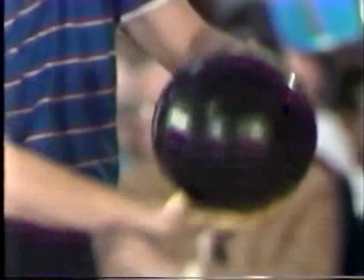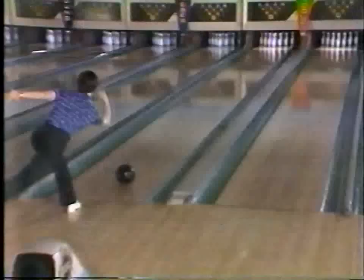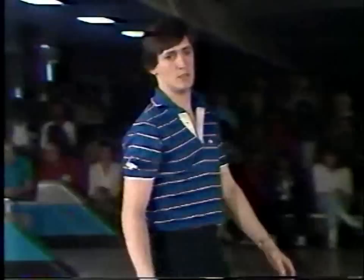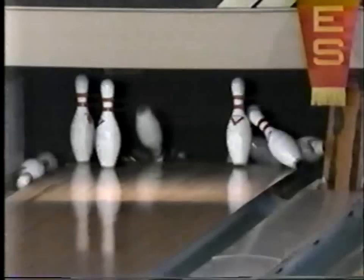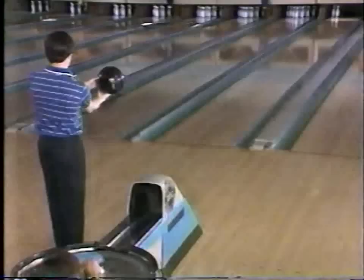Tournament chairman here. High hit, leaving the 4-7. Oh, and he really threw the ball pretty good. We said the left-hand lane hooks a pinch more than the right. He was very aggressive with the shot, but you see the ball snapping through, leaving the 4-7. He has just not found the right line on the left-hand lane. He zeroed on the right-hand lane. What he needs to do is convert this spare. The best he can shoot is 207. He needs to have Norm Duke get in trouble.